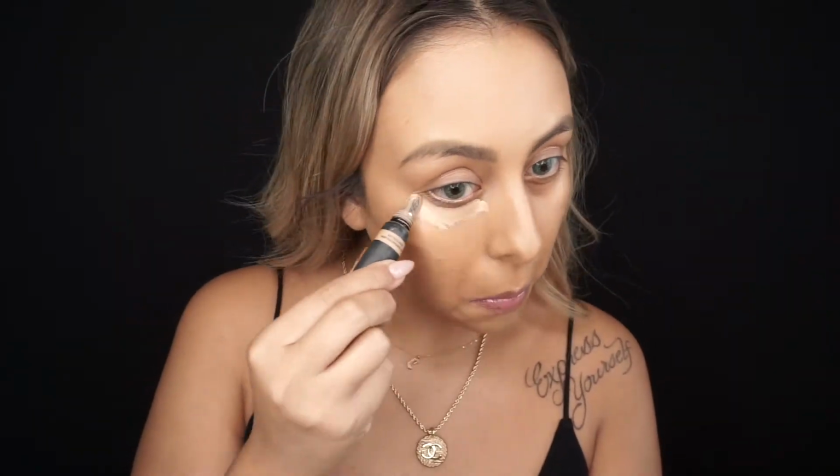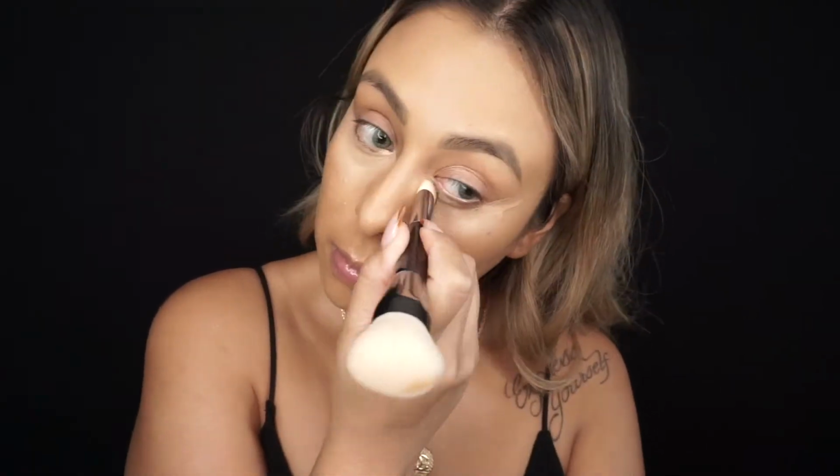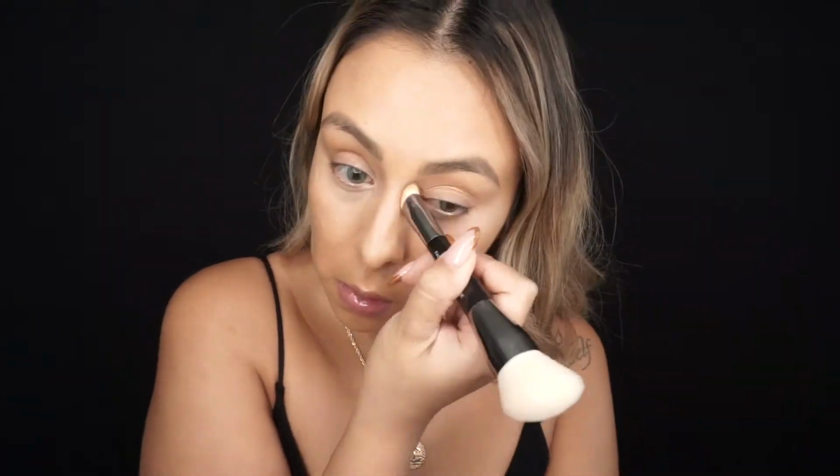I'm going to use the Overachiever concealer from Huda Beauty in shade Cookie Dough. So with the brush, you don't really need too much product because it's easier to keep in place versus using the Beauty Blender. So I feel like I applied too much product. So now I'm just going to go back with my foundation brush and just blend and blur the lines. And to set my concealer, I'm going to use my Beauty Blender and just a translucent setting powder.